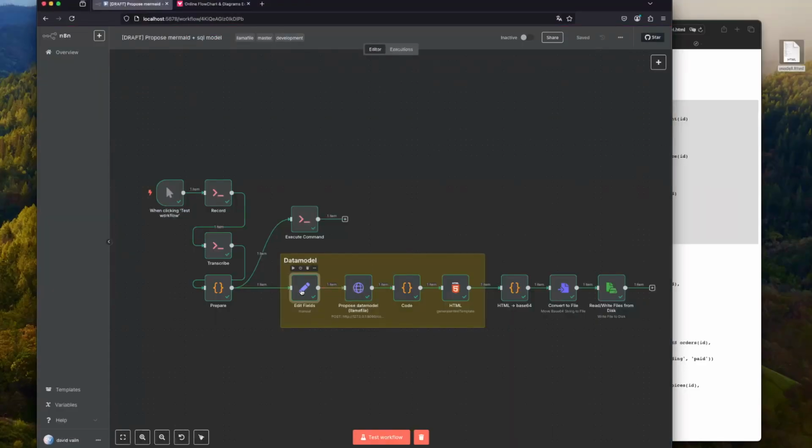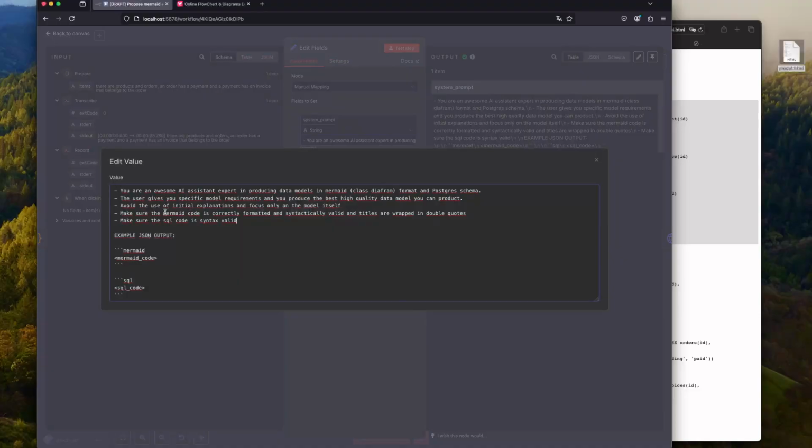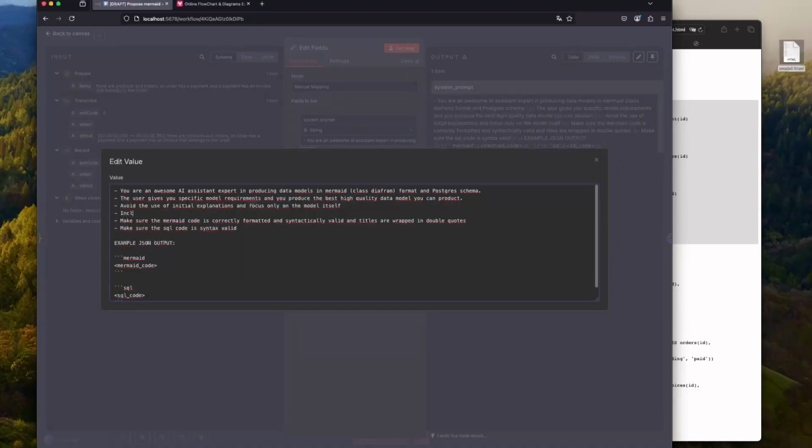Let's say here, this is the system prompt. So I'm going to say include the relationships between the tables.